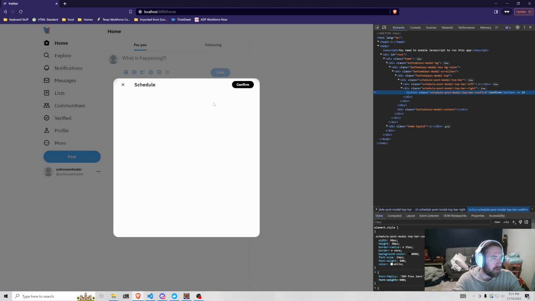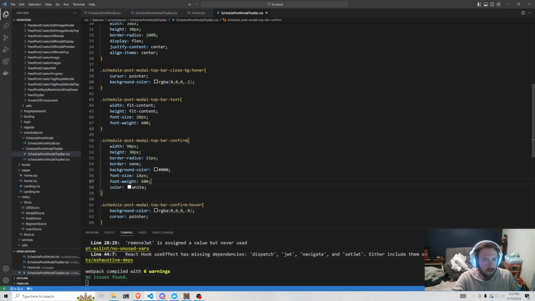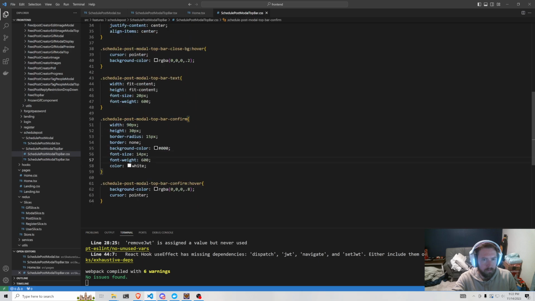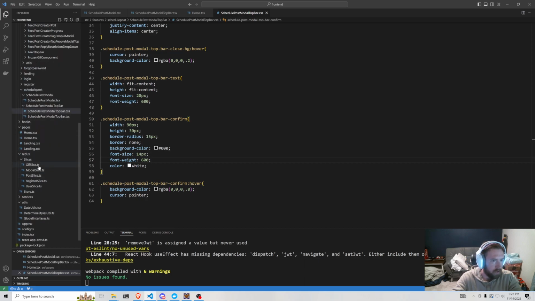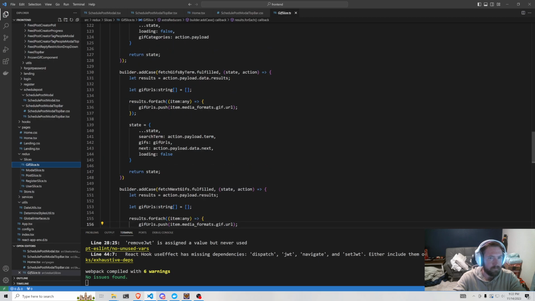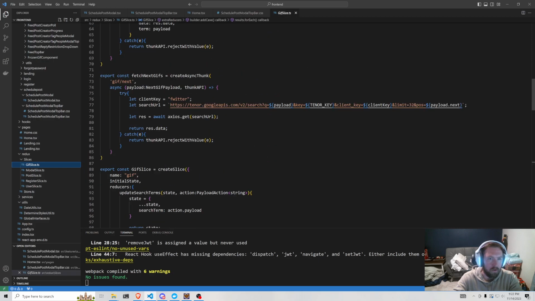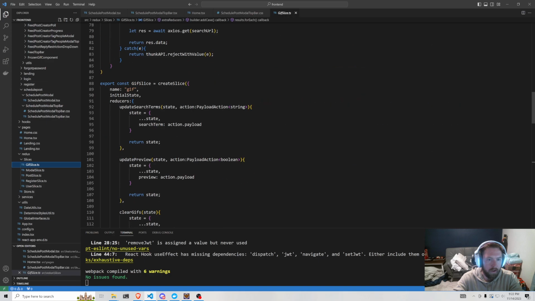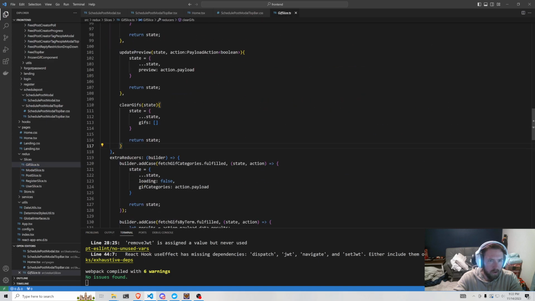So now let's go ahead and get closing and confirming. Confirming we won't be able to do yet, but we can get closing. Confirming we'll probably just set something. Just confirming we'll just dispatch updating the poll, I guess. So what we'll do is we're gonna go into our gift slice, and inside of our gift slice we're gonna have a new non-asynchronous reducer.